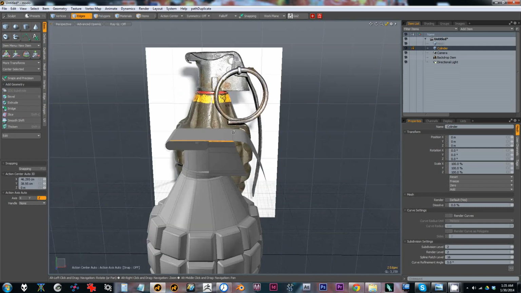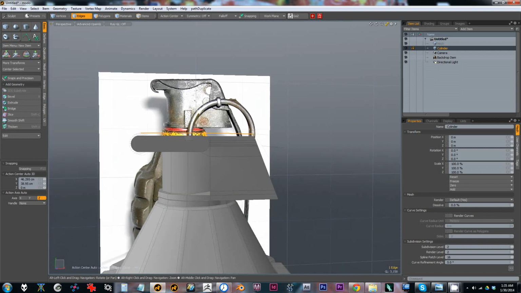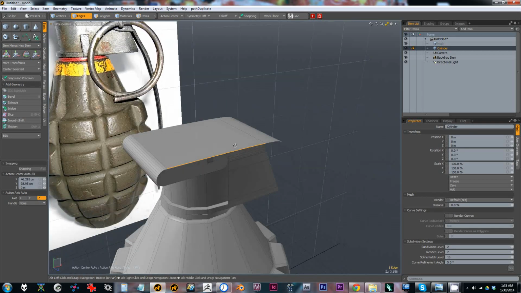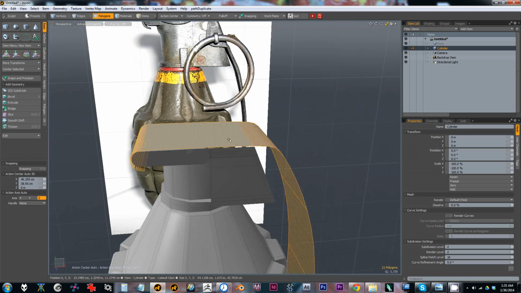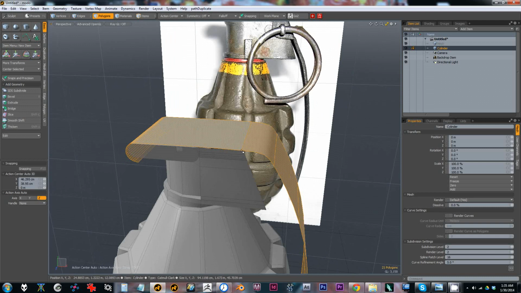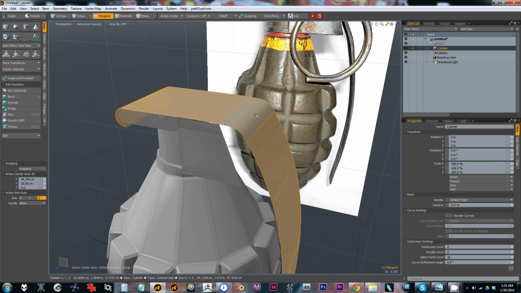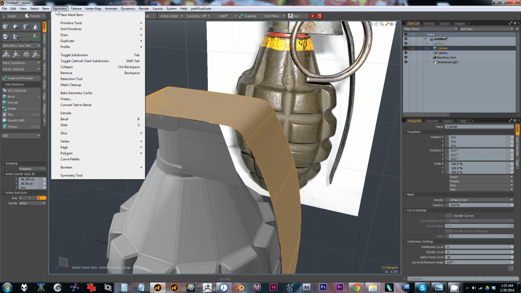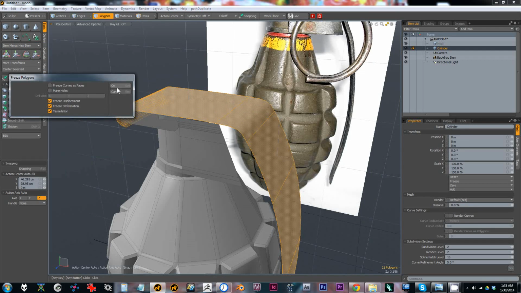Those shapes are too complicated to get with just this one piece here, right? So I'm gonna get more detail or more resolution in this piece. The way to do that is I just double click it, go to geometry, and freeze.